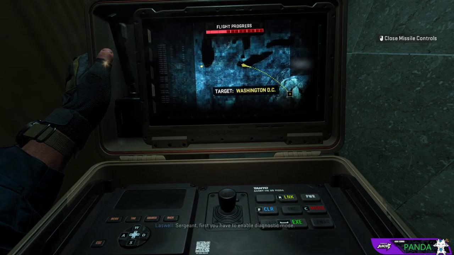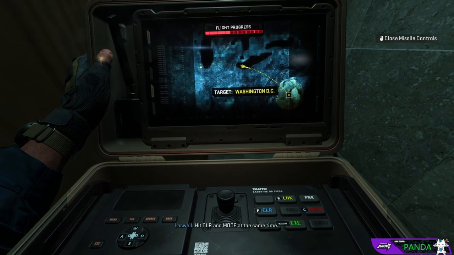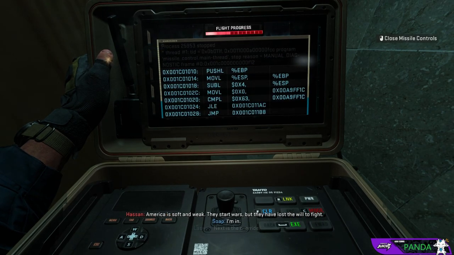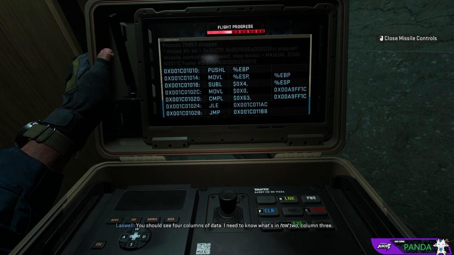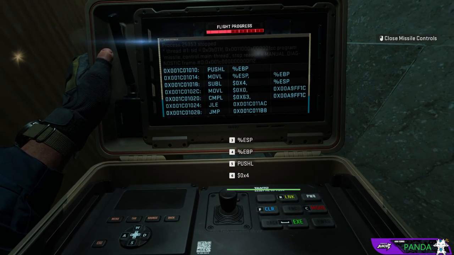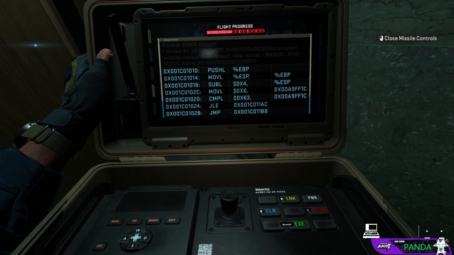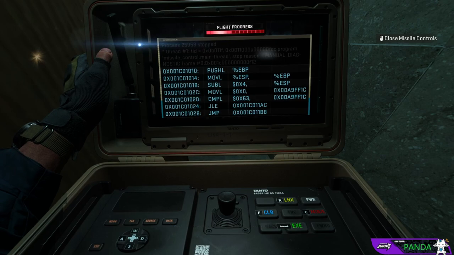Finish it. Sergeant. First, you have to enable diagnostic mode. Hit clear and mode at the same time. America is soft and weak. I'm in. They start wars. Next is the override. You should see four columns of data. I need to know what's in row 2, column 3. Row 2, column 3. Percent sign. Echo, Sierra, Papa. That did it. Now hit left and clear to initiate override.